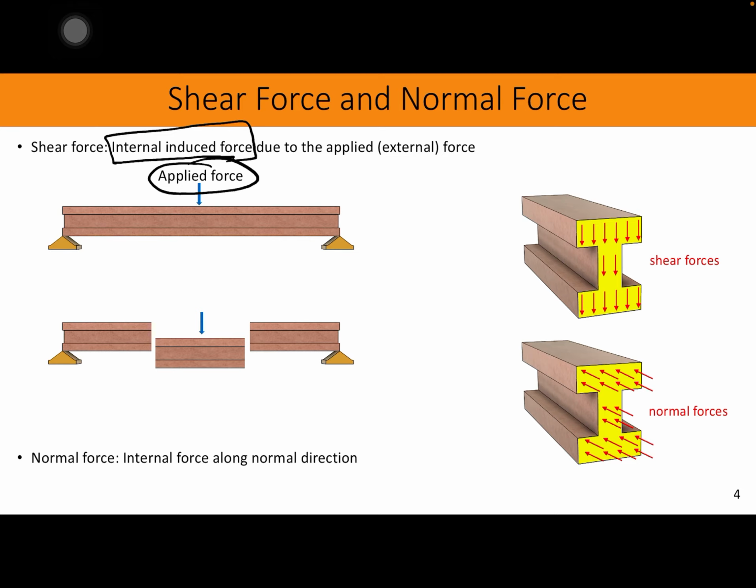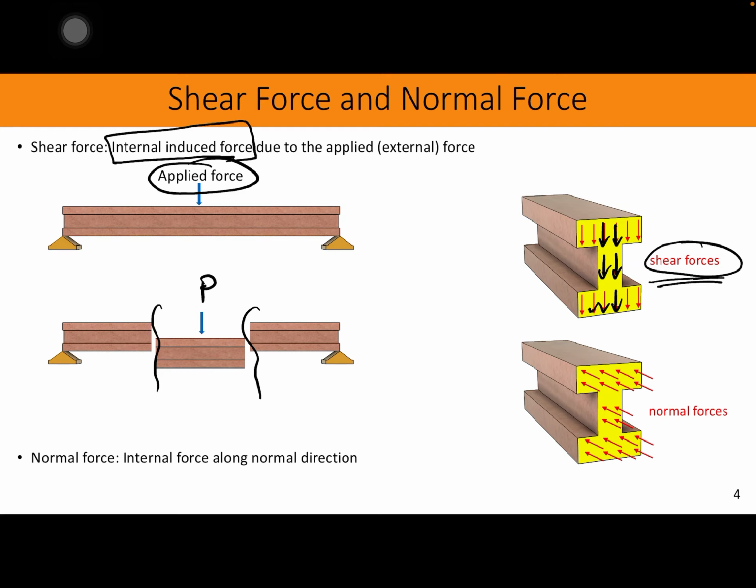So what is happening here when we are applying the force, let's say P. Then due to that P, it tries to break down that beam right here and here. So if we take a look at this cross section, the internal force developed, just like here we can see, all the force is acting downward, shear force, right here in this diagram. If we take a look at the cross section along the plane of the applied force, we see that all those forces are acting downward, it's basically that shear force, right? So now we know the shear force.